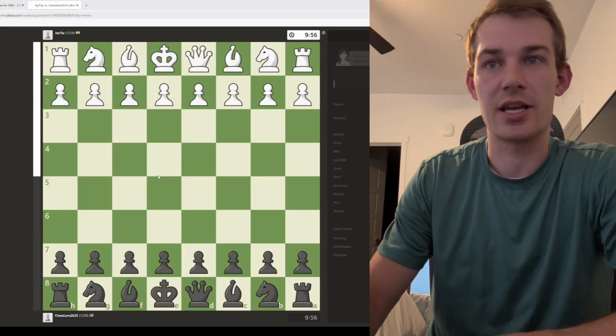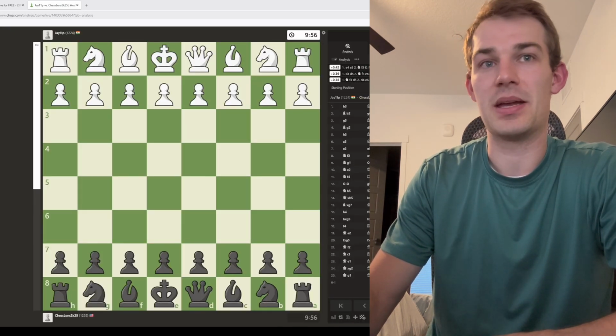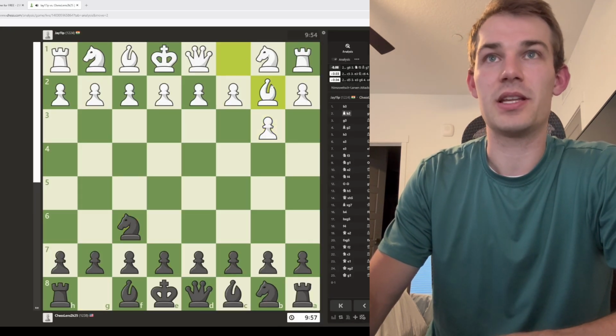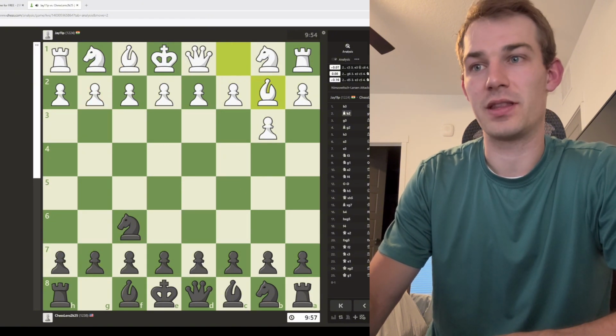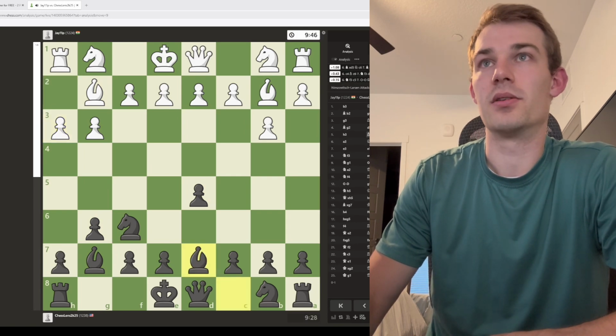Definitely a closer game than most of our games have been this speed run. I may have been in a little bit of trouble there. He played a very weird setup, which is just the double fianchetto. There's not a whole lot of theory around this line. So this is all fine.